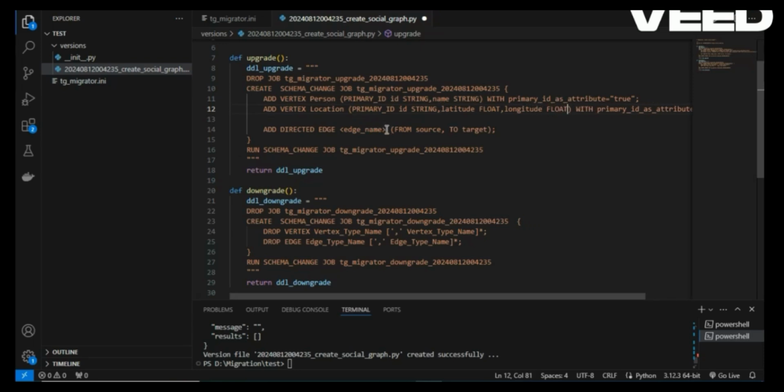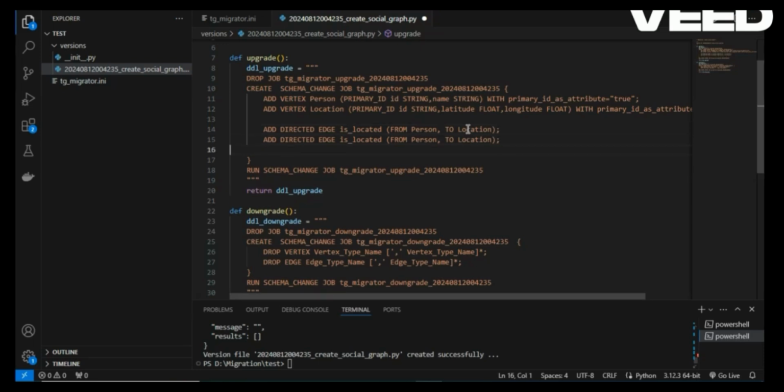Okay, and also I have to create two edges. So is_located, this is from person to location, and we have another edge, follows, person to person.